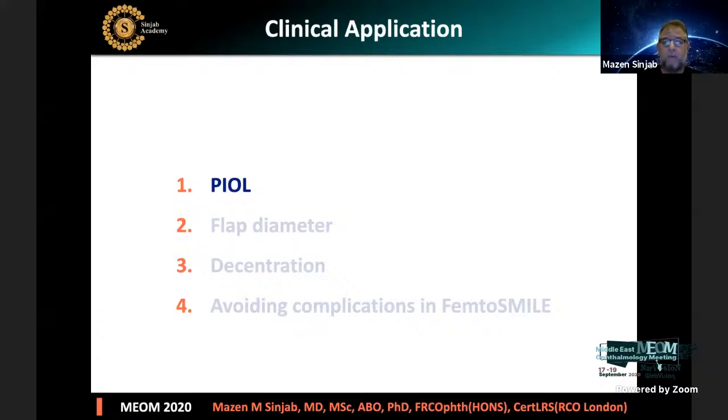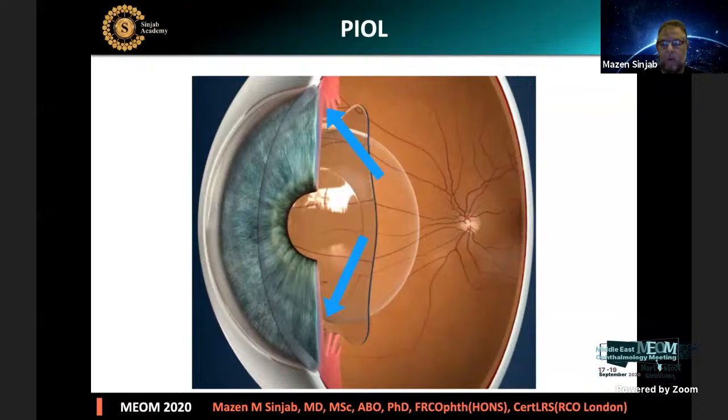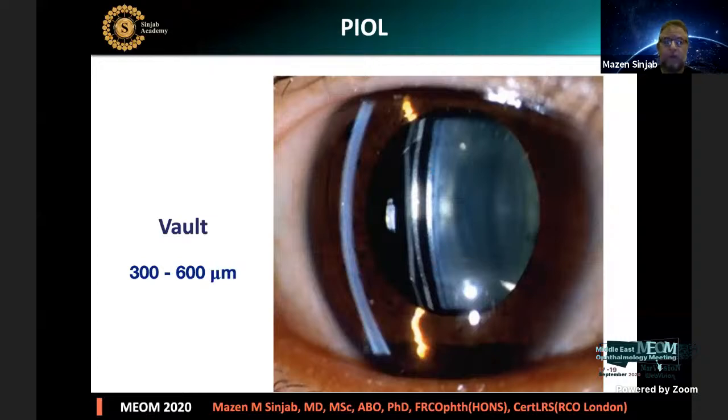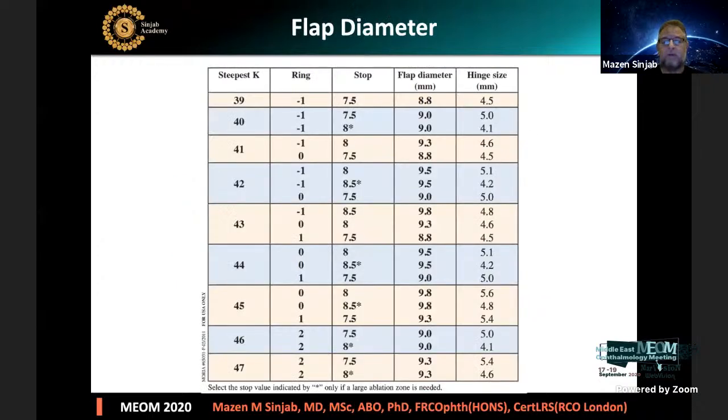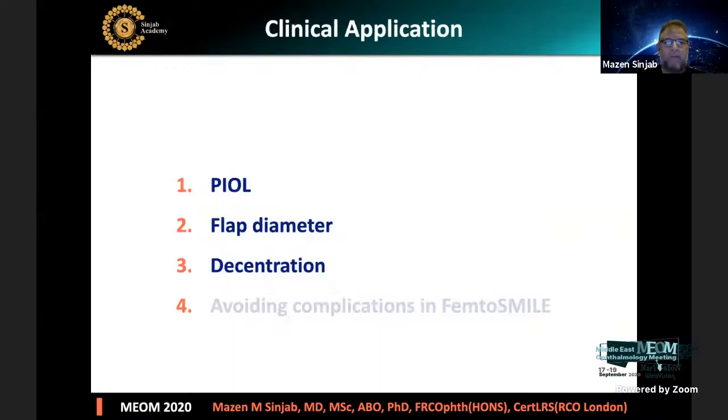Why is white-to-white very important? Because in phakic IOL, white-to-white, or in modern tomographers such as the MS39, it gives us scleral spur to scleral spur. It gives us better sizing of the phakic IOL in order to maintain a vault, to avoid cataract and to avoid glaucoma. In addition, the white-to-white is very important even in LASIK when we want to create a flap, because usually if we are using the microkeratome, we are using the ring size based on the K readings. And if the cornea is small, then we may end up cutting the limbus and bleeding.